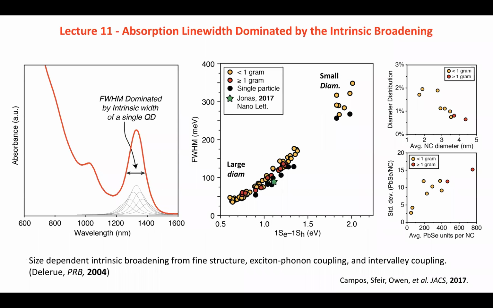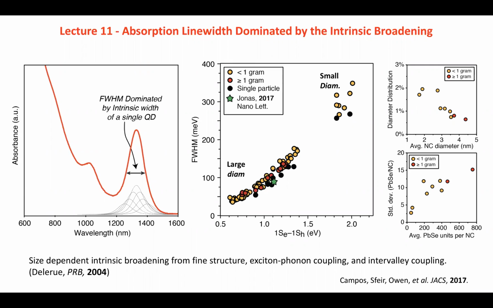I'm going to just, for the sake of fun, because we're not going to go into this in any more detail, I've actually plotted the widths of the absorption spectra of lead sulfide quantum dots on this graph versus the energy of their transition. Okay, so this is a given particle here, 1300 nanometers or so, just under 1 electron volt. So somewhere right here. And you'll see that the width of particles of that size is about 75 meV or something like that. If you make a larger particle, the peaks get narrower. And if you make a smaller particle with a higher energy transition, the peak gets broader in energy.